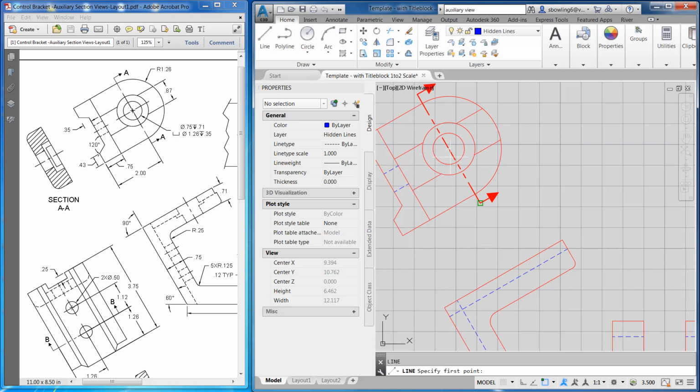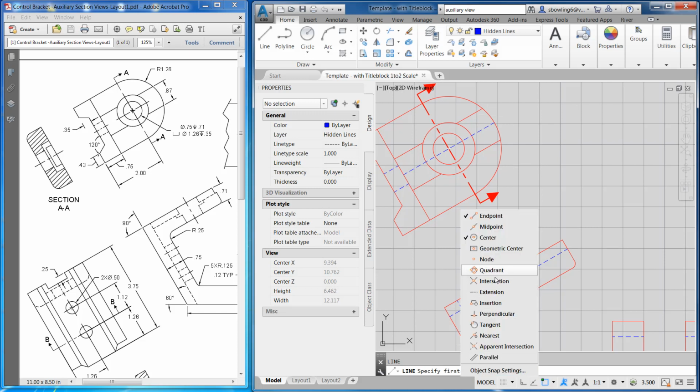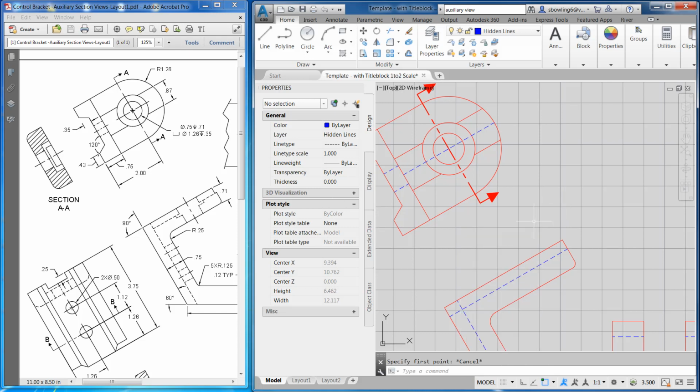And notice that it's not a quadrant. So I'm going to have to shift perpendicular. I'm just drawing a construction line so I can snap to my quadrants. I drew it from the center and perpendicular to this line and extended it to this line. So I'm going to draw a line. I'm going to change my O-snaps from quadrant to intersection. So I've got intersection, center, and I'm going to use perpendicular because I'll be using perpendicular a lot.